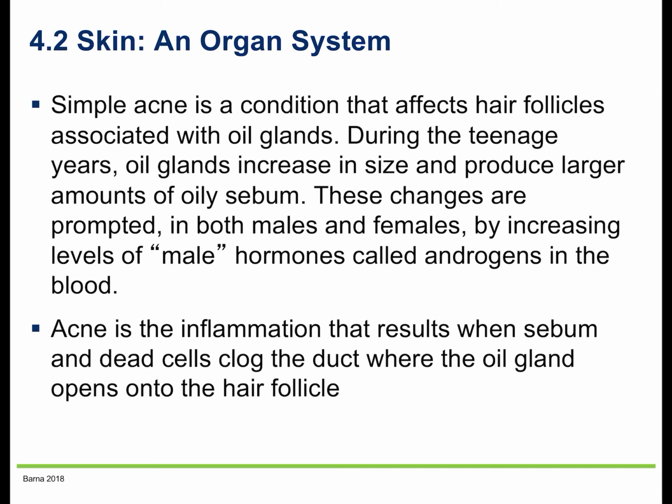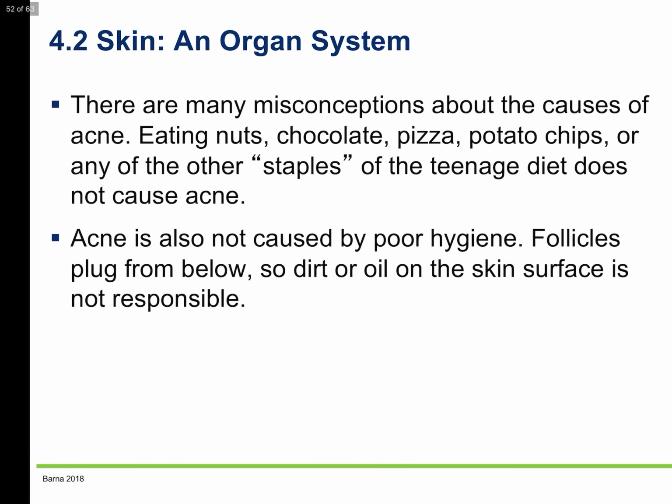When we talk about acne, this is associated with the hair follicles and the oil glands associated with them. During your teenage years, you have hormones that increase and decrease at abnormal times. Increasing male hormones, androgens, especially in males, cause the oil glands to produce more sebum, the oily secretion produced there. And so they get clogged, you get inflammation of the glands, and you have dead cells in there. That is where you get acne from.